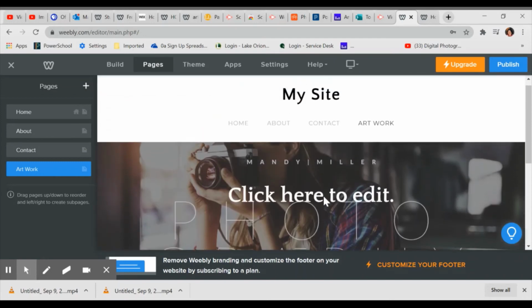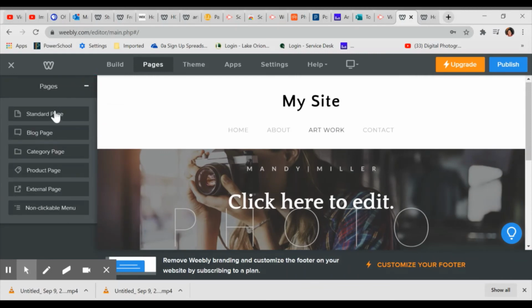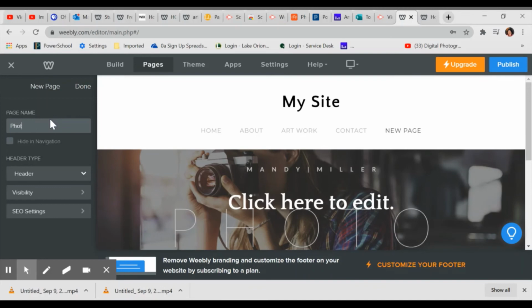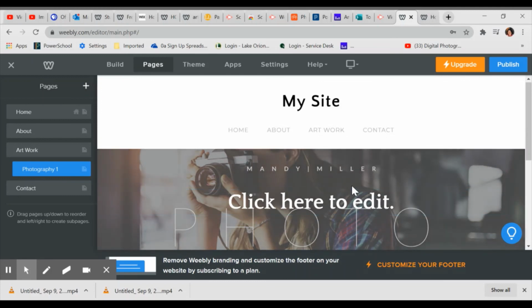Okay, so now if you look, the tabs at the top say home, about, contact, artwork. You can drag these around if you want them in a different order. And then I'm going to add another standard page that says photography one or ceramics one or whatever class you're in. Add a page. I like the header there. If you want your photography one to be underneath artwork, so if you have multiple classes that you want to compile under one little area, watch this. I can drag the photography one. It's indented under artwork. And so that allows me to scroll over and then go to my photography one page. Now, there's still an artwork page there that may have nothing on it. So you still would want to put some picture or something to decorate the page there.